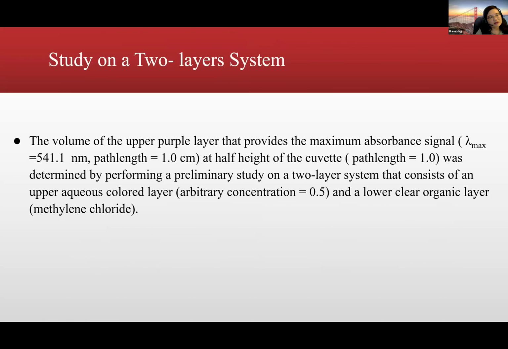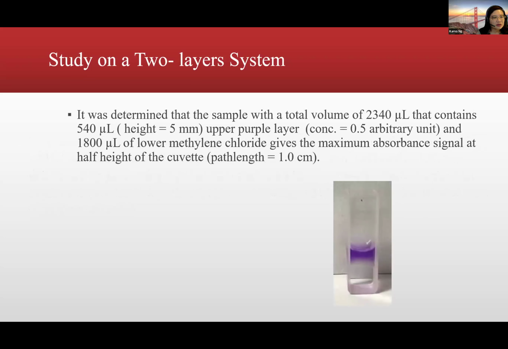Just to provide flexibility in case we want to do a 2-layer system. Let me show you the diagram here. Let's say the top part is color and the bottom part is not. The way we recreate this is using an aqueous layer for the top, which is the color, the dye that we are talking about. Then we have an organic layer at the bottom, and the one that we use is methylene chloride.